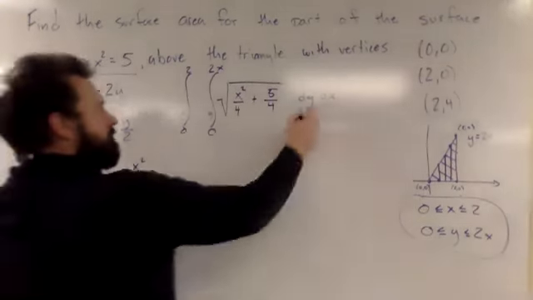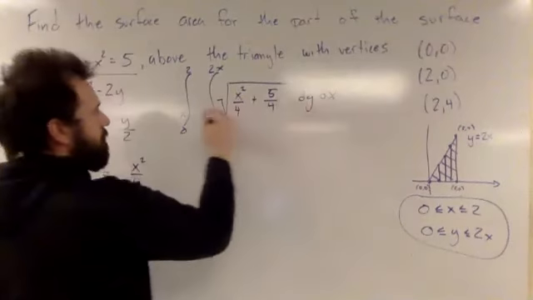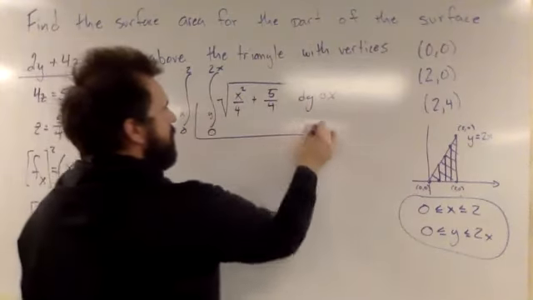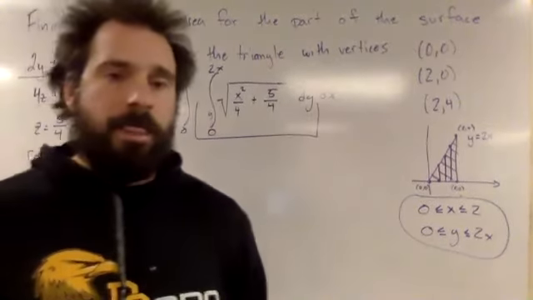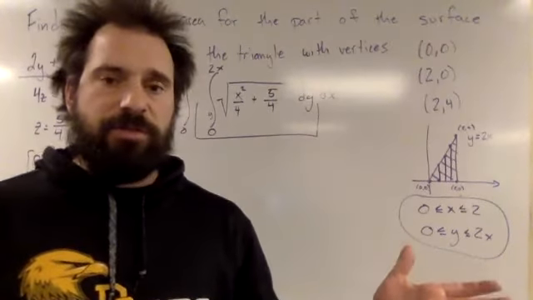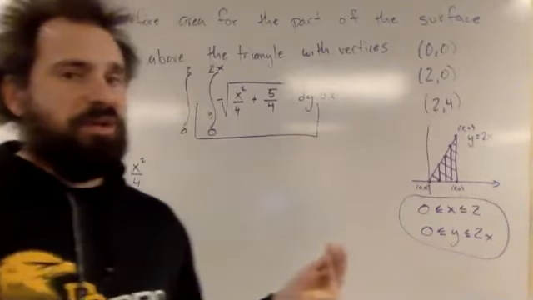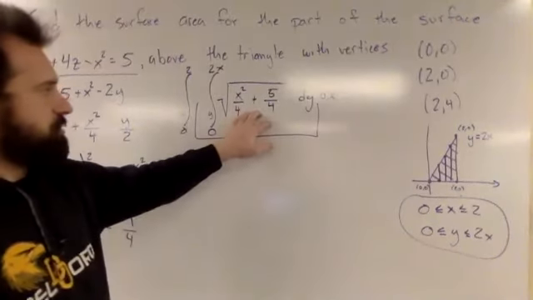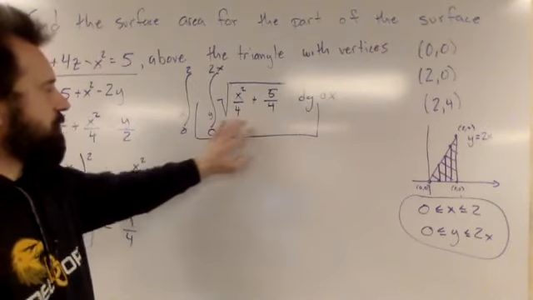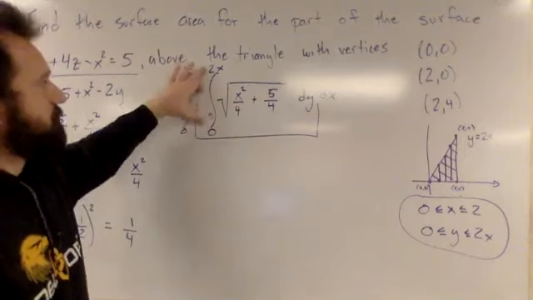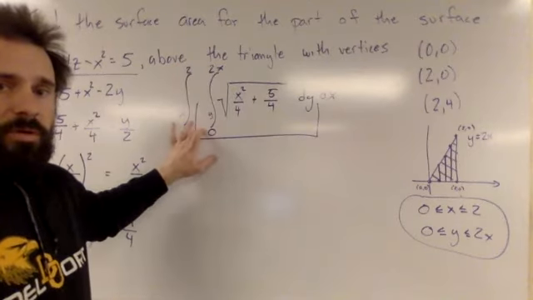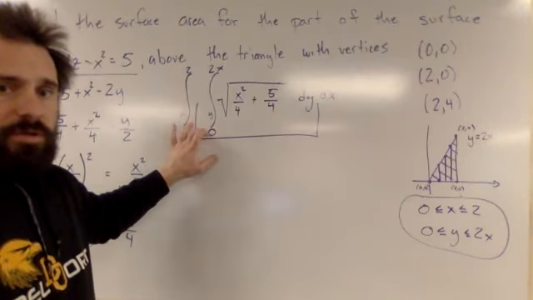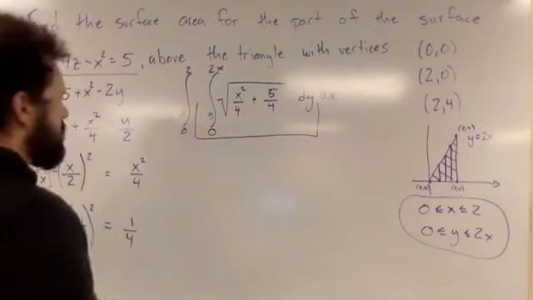And notice the first thing I'm taking the antiderivative of here is with respect to y. I have no y's there. That's only a function of x. So what I can do is, well, that's just a constant. So my antiderivative is going to be that constant times 2x minus 0. Okay. So let's go ahead and write that.